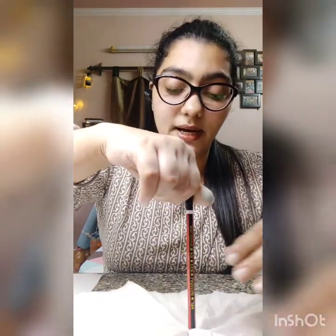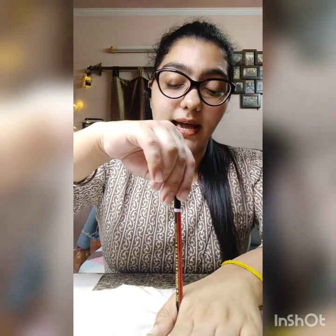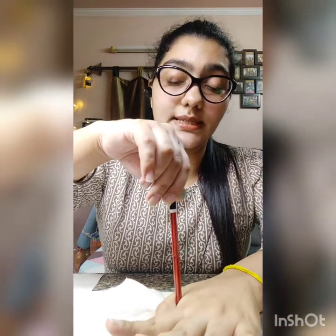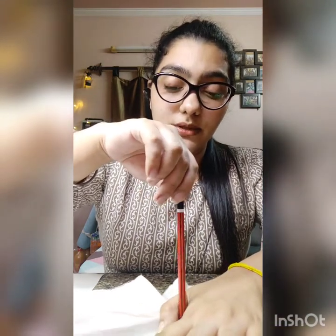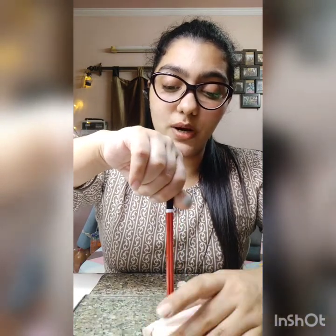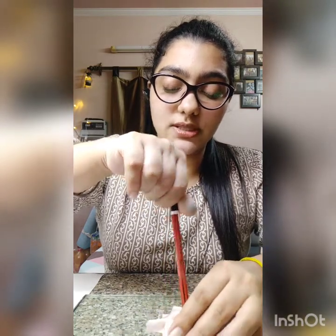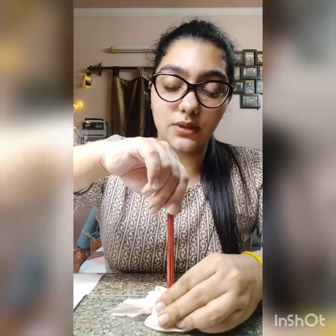Once you put the pencil in the center of the handkerchief, you need to rotate it like this. I am doing like this. Just put your hand like this on the handkerchief and just roll it so that it doesn't come up. Just roll it like this. Keep on rolling, and once it is rolled, you just need to take out the pencil like this.